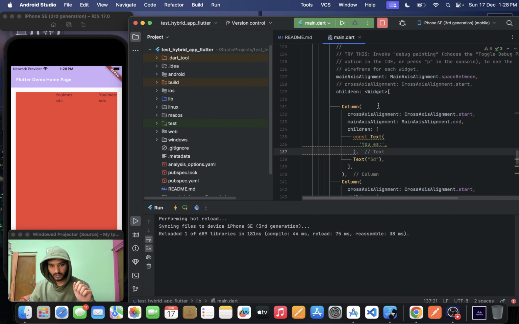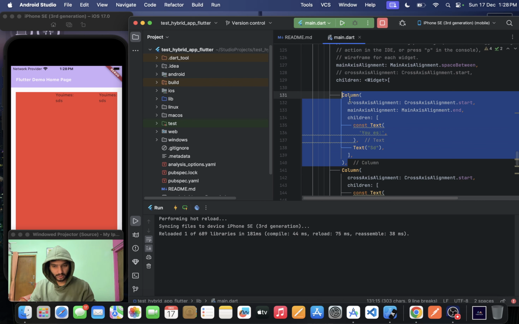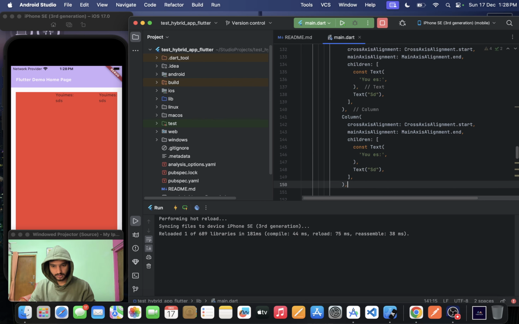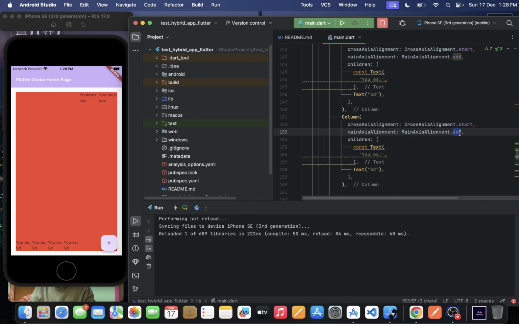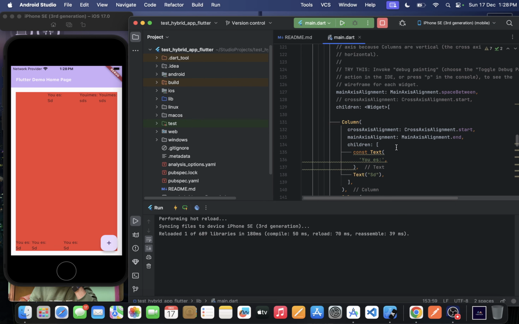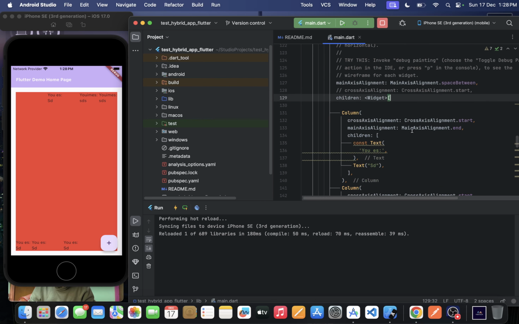What if I put more columns here? Now how to load? Okay, sorry, let me put it at the start. Let me put all the elements here, like text elements if I wanted to.